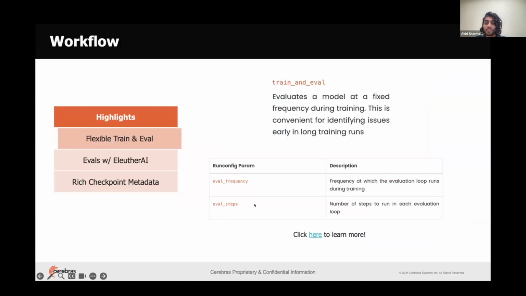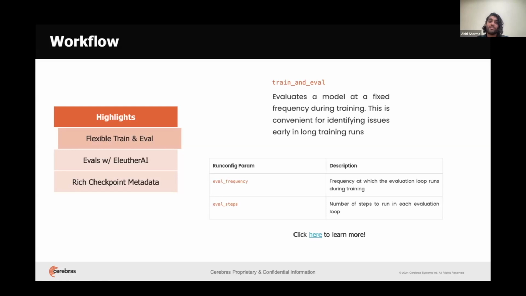All right, a last couple of things in the last 60 seconds or so that I have here. I want to mention that there's a train and eval mode that you can use as part of training. So when you do a training run, you can either specify train mode, train and eval mode, or eval mode. The train and eval mode allows you to specify frequencies at which you want to do evaluations on your validation data set.